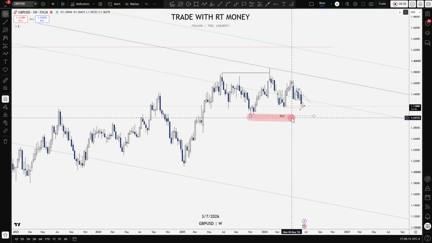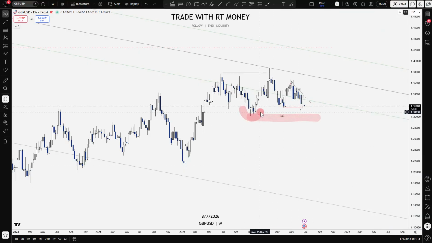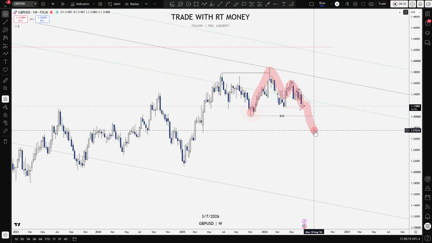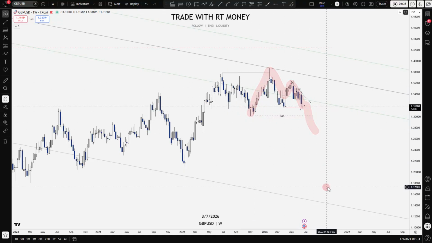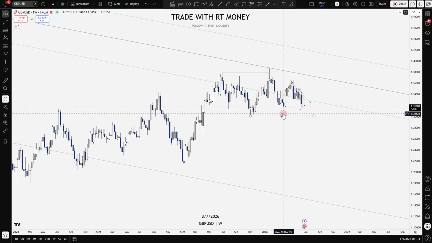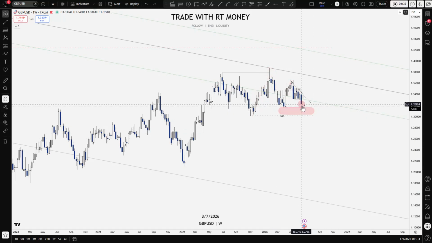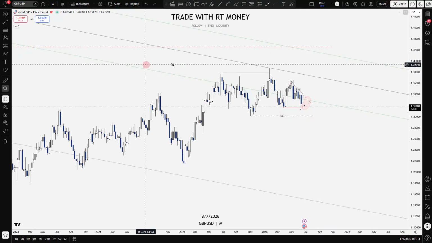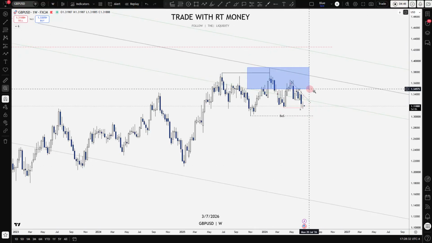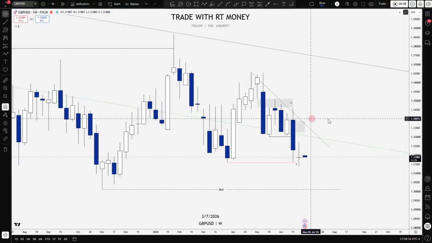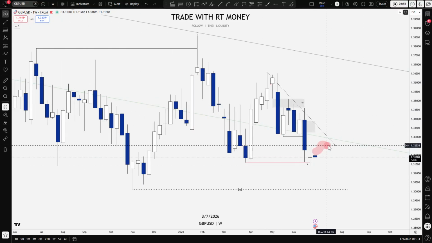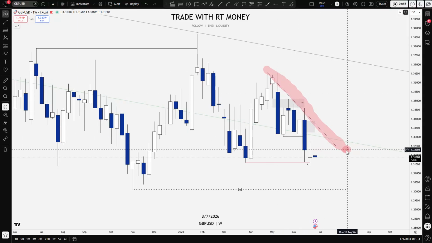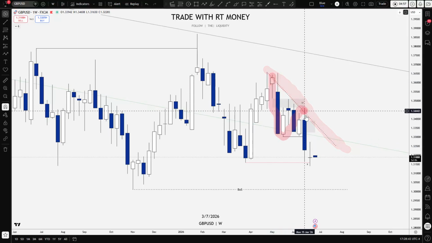We are very close to this low here, all right, which is actually a strong low. Once a strong low is broken, that is a break of structure. Just bear that in mind. We are getting close to it. We have relative equal lows here. I'm thinking the market is going to pull back. If I can get over there, come on, man. Yeah, the market could pull back to this trend line here, all right, as it makes lower lows, lower highs down.